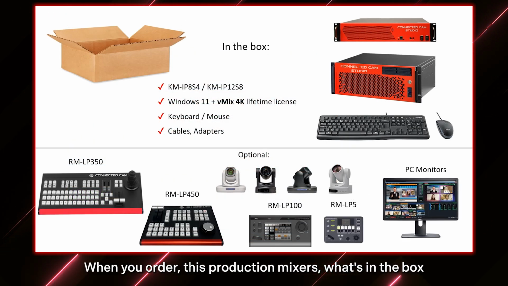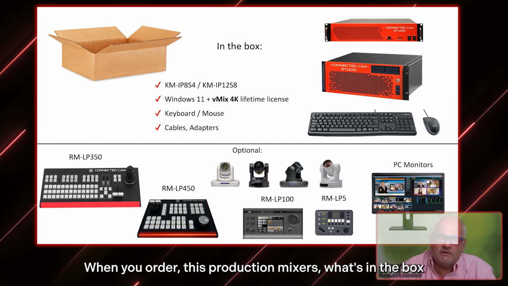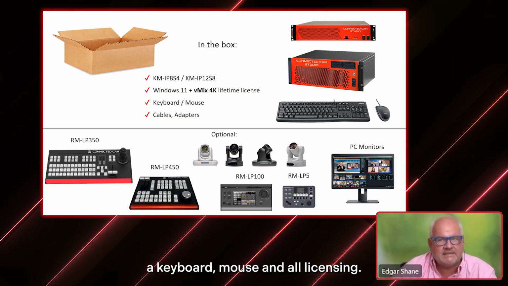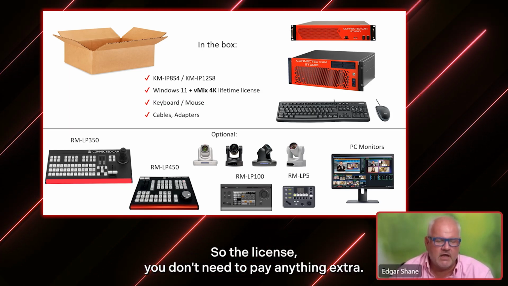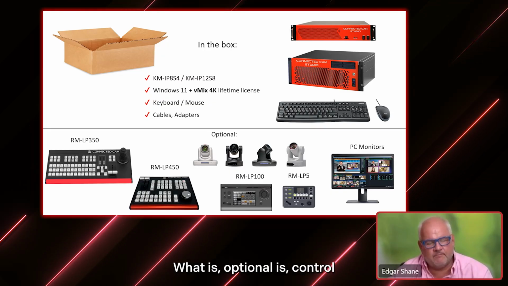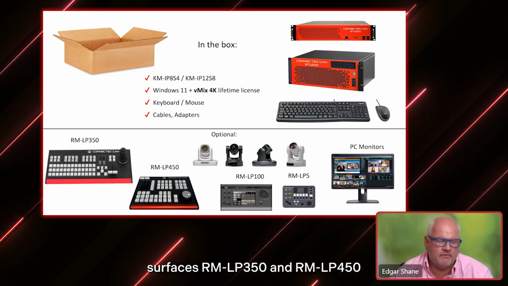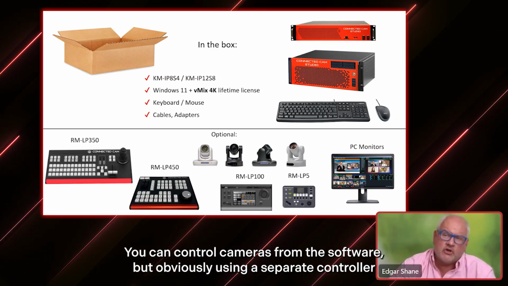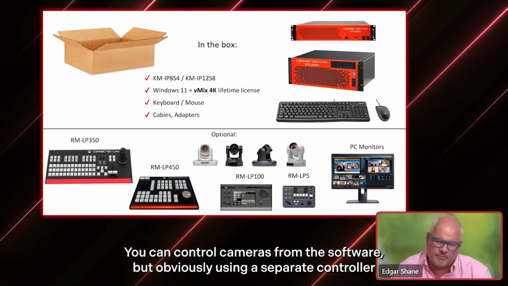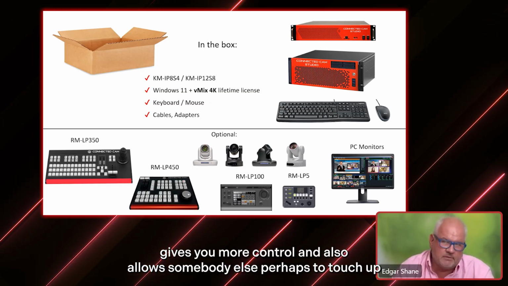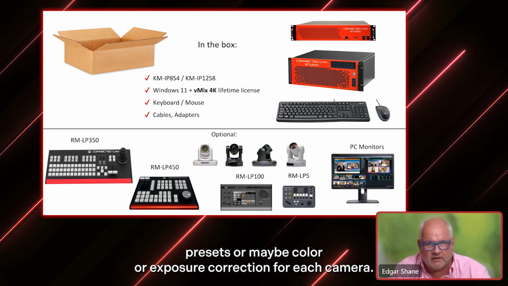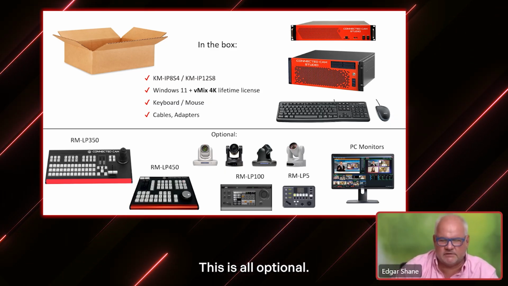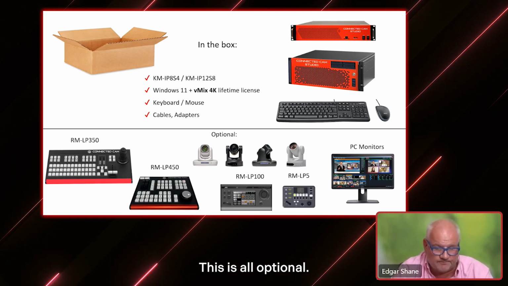When you order this production mixers, what's in the box is mixer, the main module itself, keyboard, mouse, and all licensing. It's all licensed. You don't need to pay anything extra. What is optional is control surfaces or MLP350 and RMLP450 for instant replay, separate PTZ camera controllers. You can control cameras from the software, but obviously using separate controller gives you more control and also allows somebody else perhaps to touch up presets or maybe color or exposure correction for each camera. PTZ cameras and PC monitors, this is all optional.